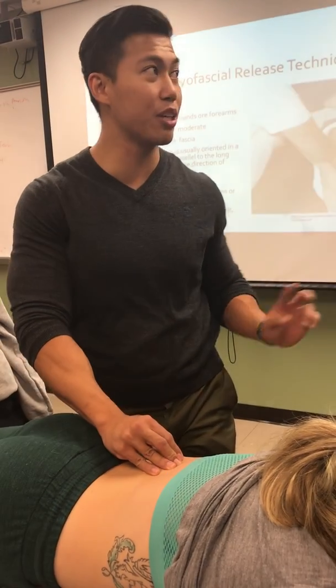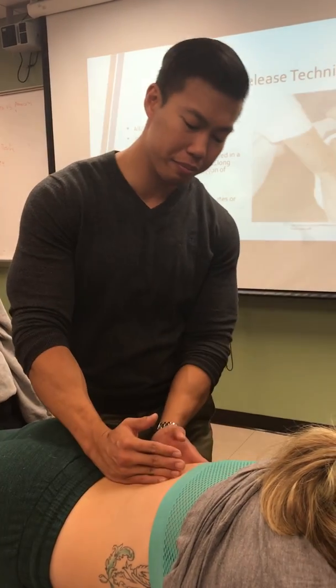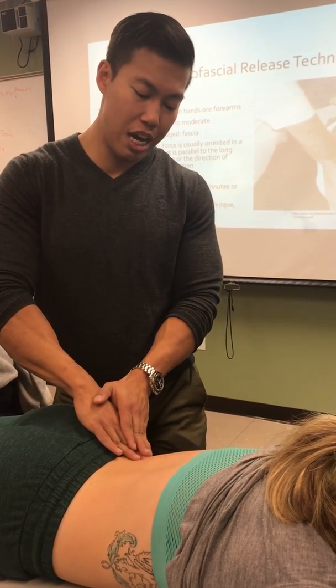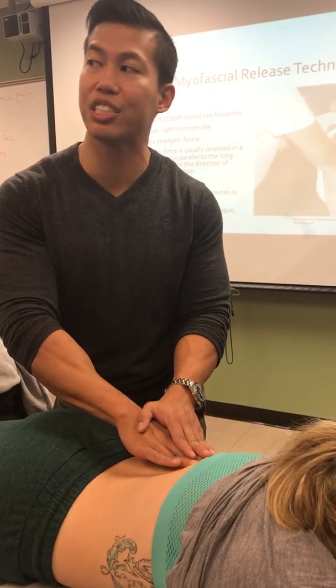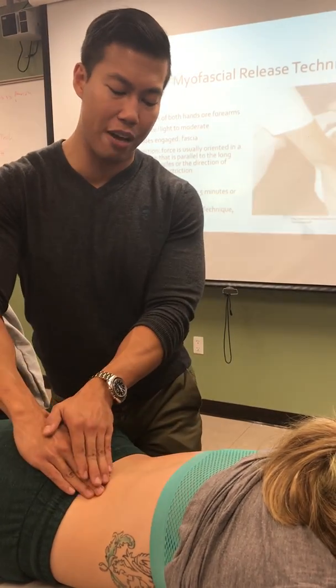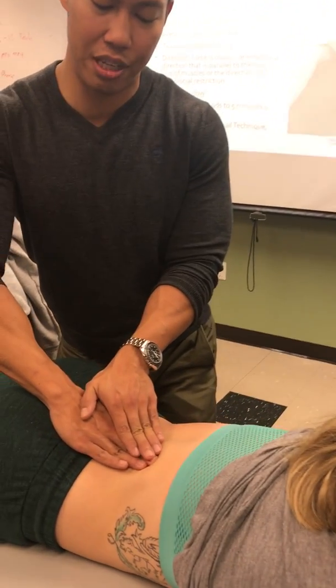Real quick, because we're running out of time, I have 5 minutes with you guys. Muscle stripping is going to be hand over hand. You could use a free-up, and you're just going to go along the muscle fibers, in the same direction, lengthwise of the muscle fibers. So like this. She's already red from the myofascial. You see that? So muscle stripping is going to be like so.